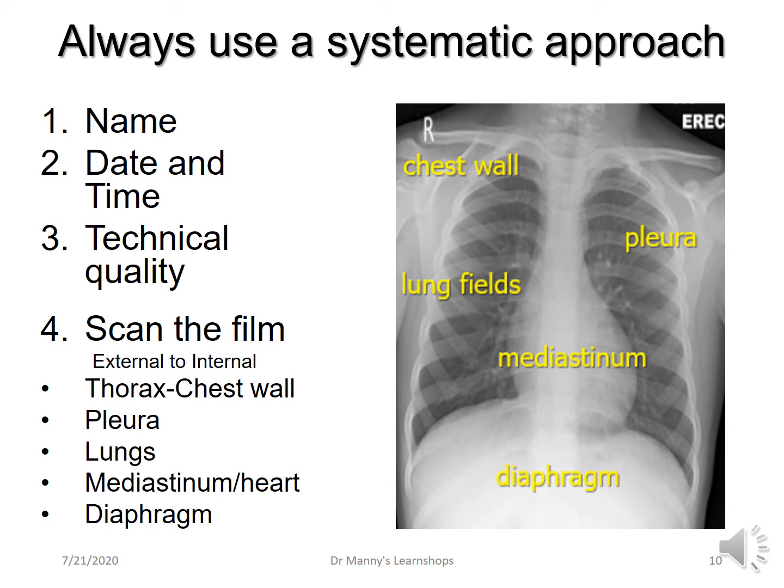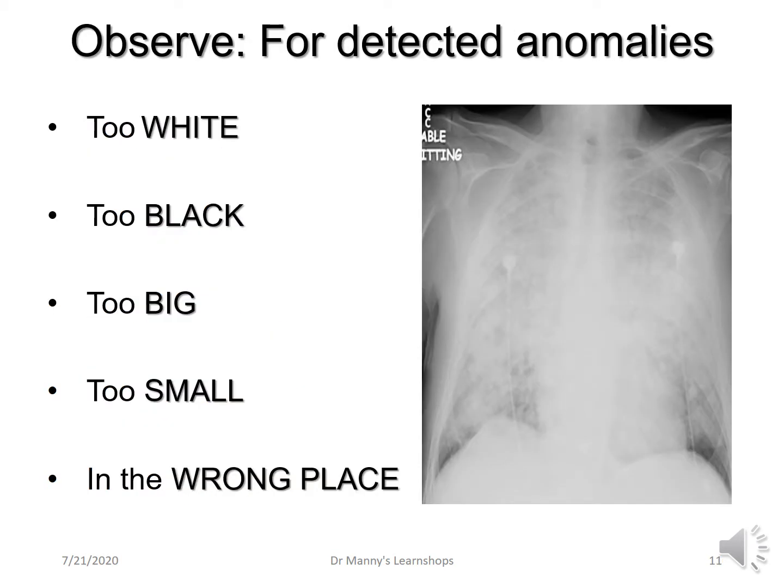And then look at the diaphragms. Look under the right hemidiaphragm and left hemidiaphragm, which incorporates the costo and cardiophrenic angles, in addition to the liver on the right side and the stomach on the left side. So even though we're not looking at the abdominal organs, there are abdominal abnormalities or anomalies that could be observed in a chest X-ray. Always use a systematic approach.